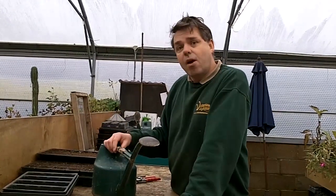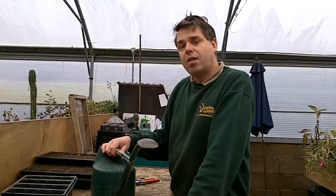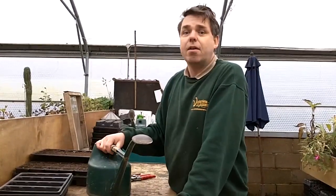And the other thing is, don't use your water from the water butt or what have you. Make the effort to use tap water from home that you know to be clean. So if that means dragging it from home to the allotment, make that effort, because it really can make a huge difference on getting a really good germination rate with your seeds and seedlings.